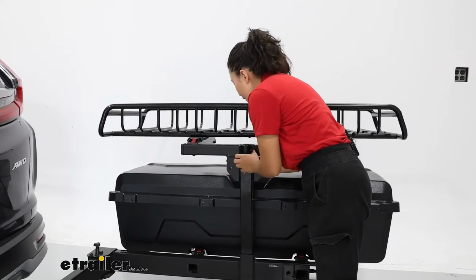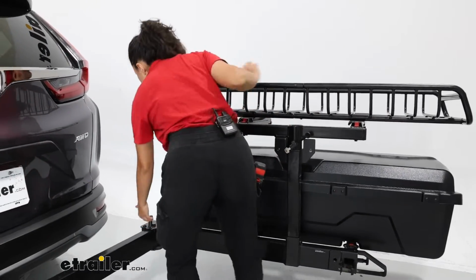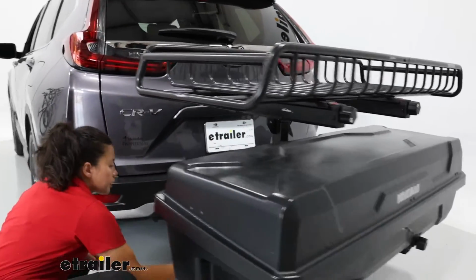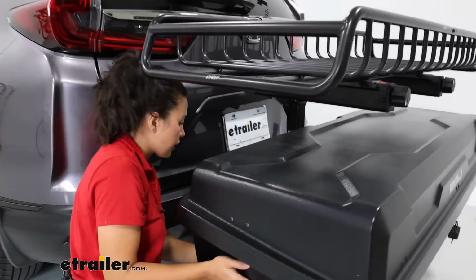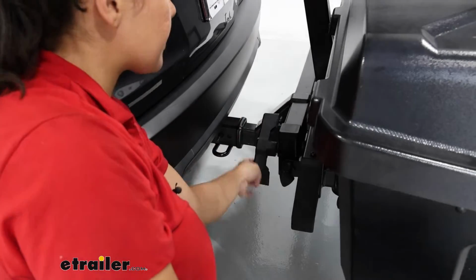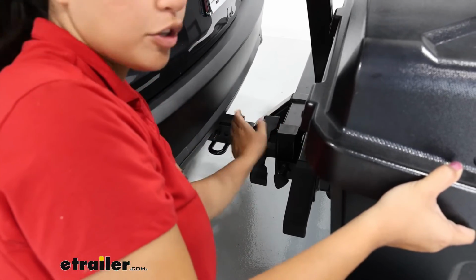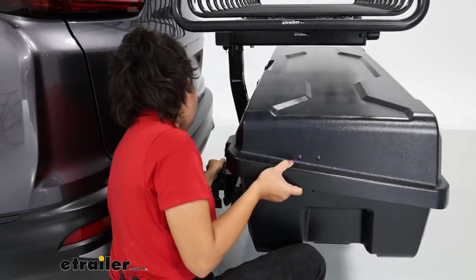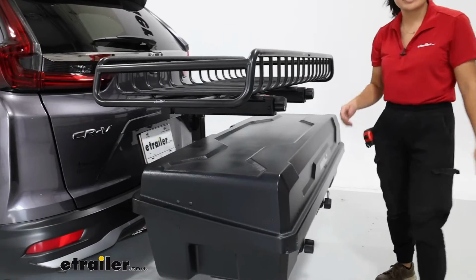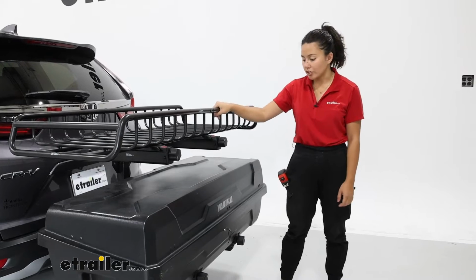All right, bringing this back in and securing it with the pin and the lock. We're then going to swing this entire system back in by first pulling on this corner knob. As we pull on that corner knob, we then grab this triangle, ramp it up, and then tighten it back down with that knob. That bolt is very important. Please, please, please make sure that it is secure before you drive away. And whenever you are down here, this is also a good time to just double check your hitch receiver and make sure that anti-rattle bolt is also good. Once everything is tightened down, everything is secure, that's when you can start driving.